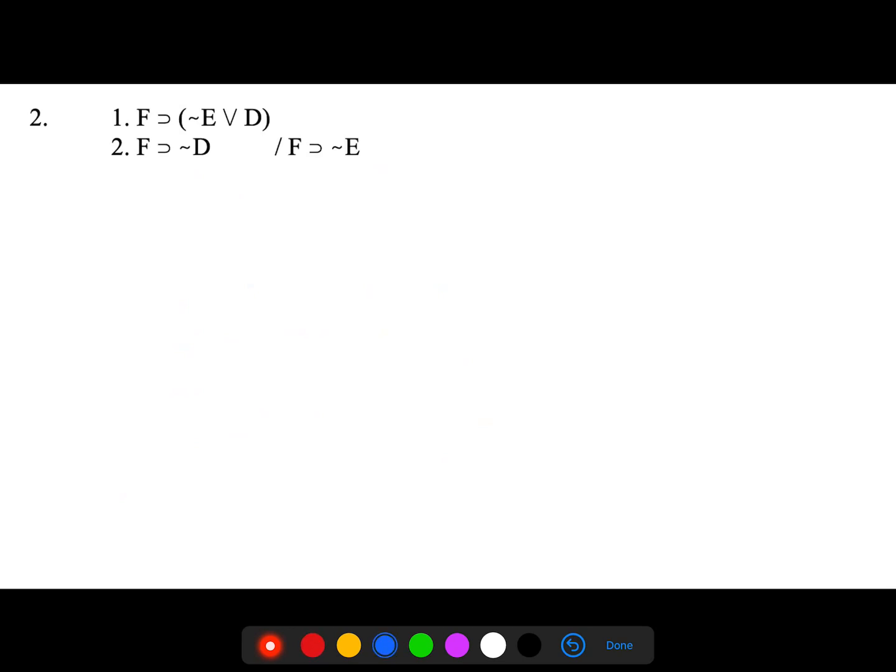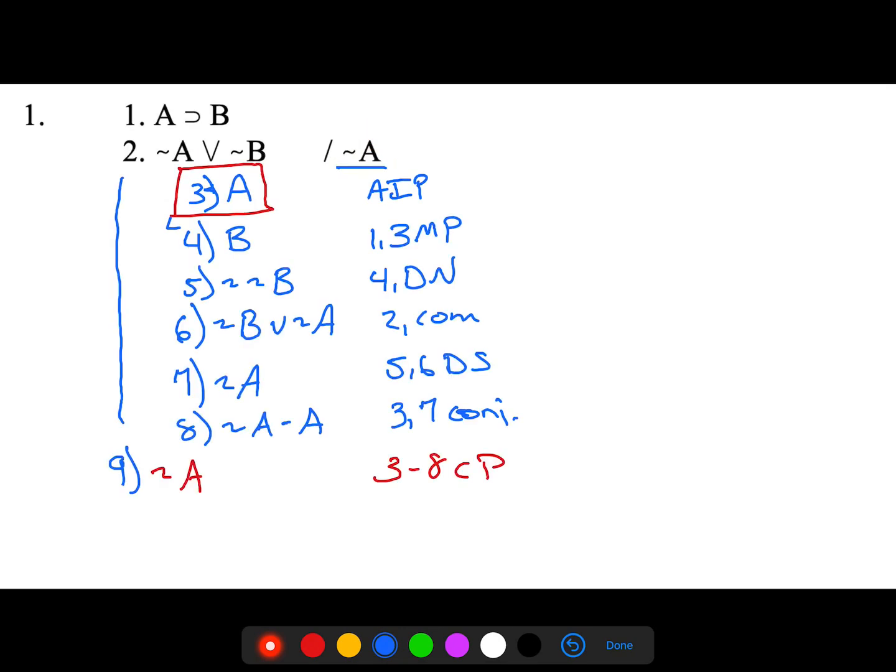Okay, let's look at this one. So this time we have a conclusion that is a horseshoe, so that means that it is a conditional statement. So my brain says, let's just start with the conditional statement and see what we do. So that means we're going to indent, and we're going to start with the antecedent, and that will be our ACP. Now the goal is 100% right here is your consequent. When we get that goal, we know we're done. So let's start breaking this apart.